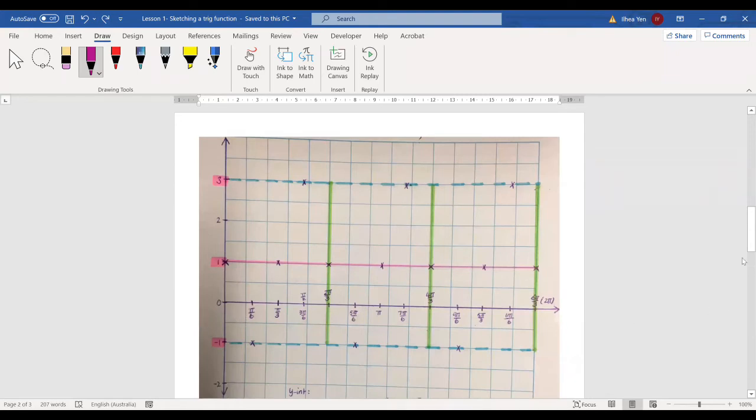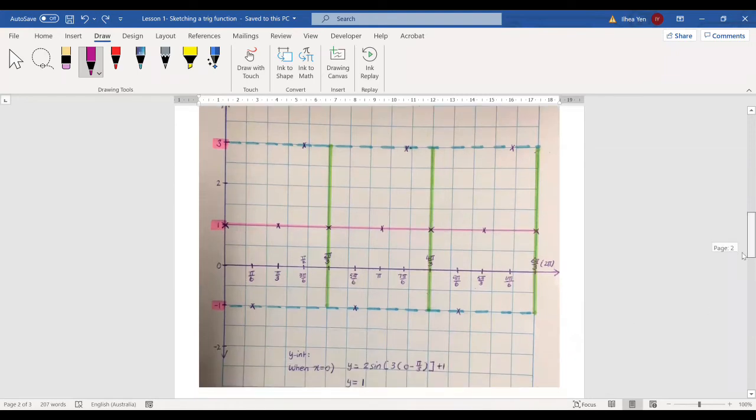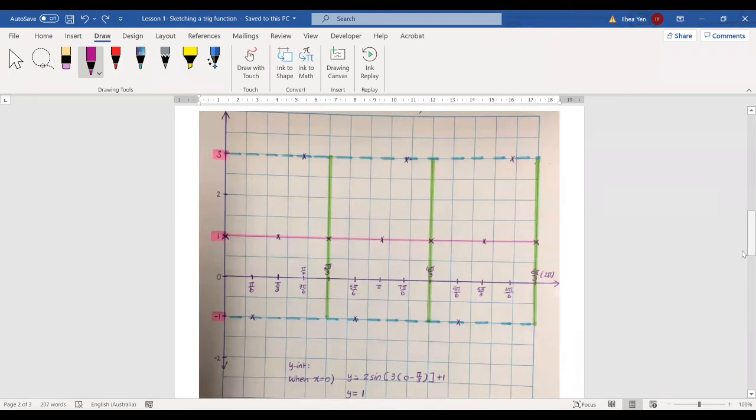As you can see from my diagram here, I'm just pointing here, hopefully you can see that. I've got the 2 pi over 3 as my boundary, and then I'm halving that as pi over 3 and halving it again, pi over 6. Now, why am I halving it again? Because I know for a fact to complete the sine wave, I need more than just 2 parts. I need 4 parts here to get through. So I just halved it.